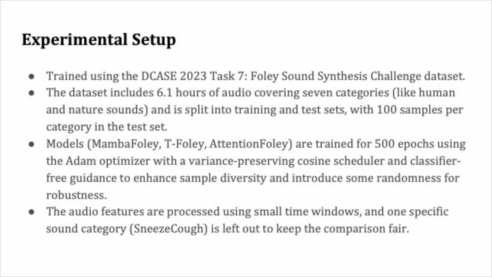MambaFoley, as well as T-Foley and AttentionFoley for comparison, were trained using the Foley Sound Synthesis Challenge dataset, which consists of 6+ hours of audio spanning 7 categories, including human and nature sounds. The dataset is divided into training and test sets, with 100 samples per category in the test set. The models were trained for 500 epochs using the Adam optimizer, incorporating a variance-preserving cosine scheduler and classifier-free guidance to improve sample diversity and add robustness. The models process audio features in small time windows, and the sneeze-cough category is excluded to ensure fair comparisons.